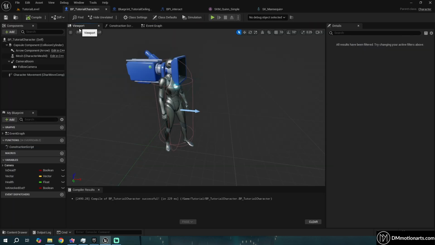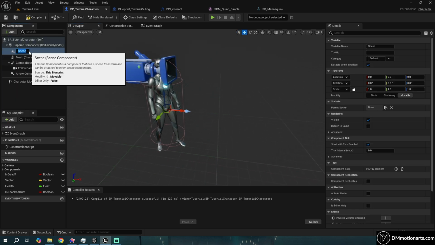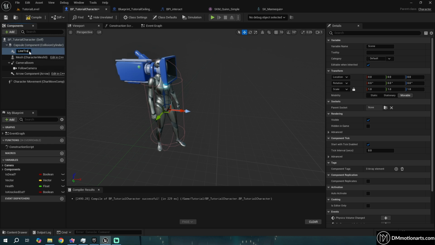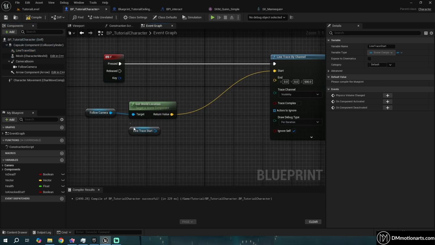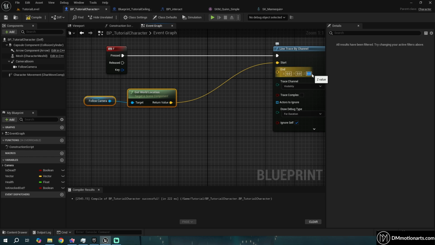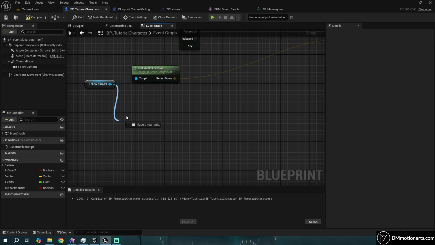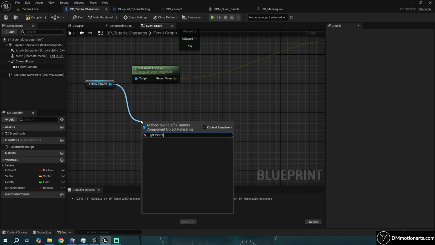Another thing is, if you want, you could even create a scene component in here. Let's say scene. You could think of it as a null, and we can call it a line trace start or something. You could place it anywhere you want in your character like this, or in your scene, and you could basically use this as the world location. So there are multiple ways to do it. Then how do we get the end location? It's very simple. So let's first do that. First of all, I want to get forward vector.